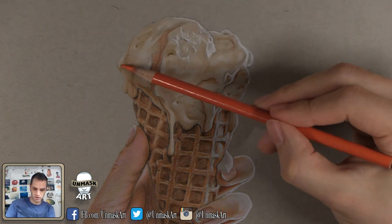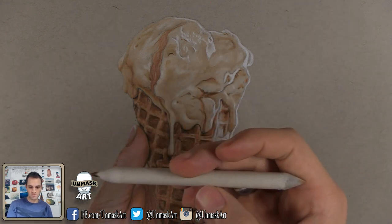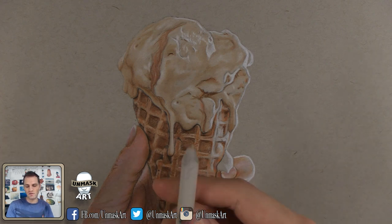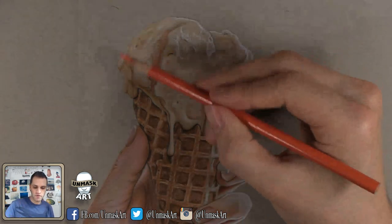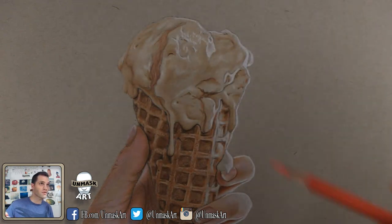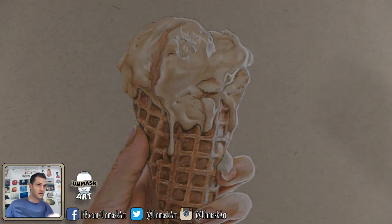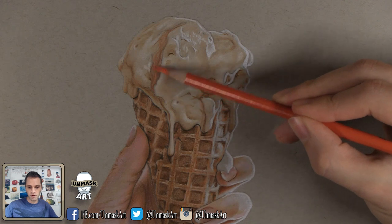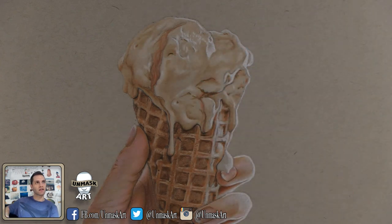The more that I've used this pencil blender, this one is with a rolled one. Tortillion, is that what these ones are called? The ones that are rolled? Yeah, this is the tightly rolled paper one. The more I've experimented using those with colored pencils, the more I prefer those as opposed to solvent. Solvent's still great and it can be used really effectively for large areas. But I find the control that I get from the paper blenders, I like that better.